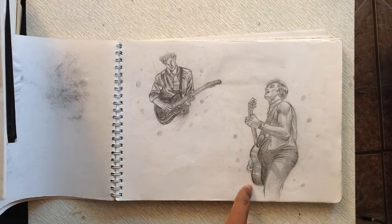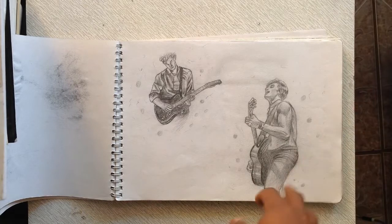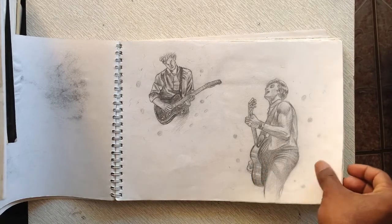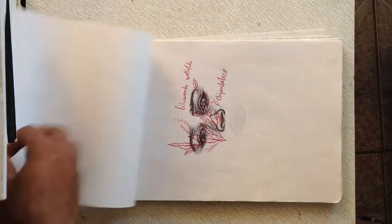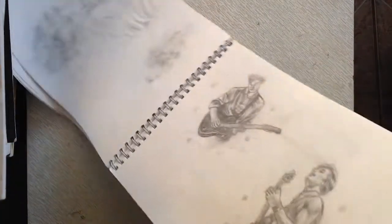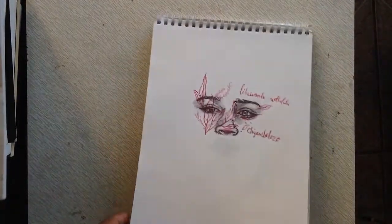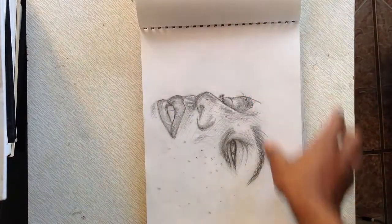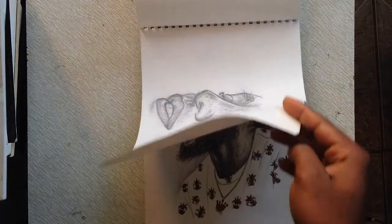And this is actually something that I wouldn't have done too much of, where it's pretty scratchy and not too smooth. Back in the day, I was all about smooth texture and all that in my drawings. Another pencil piece, probably the last piece that you'll see in here.